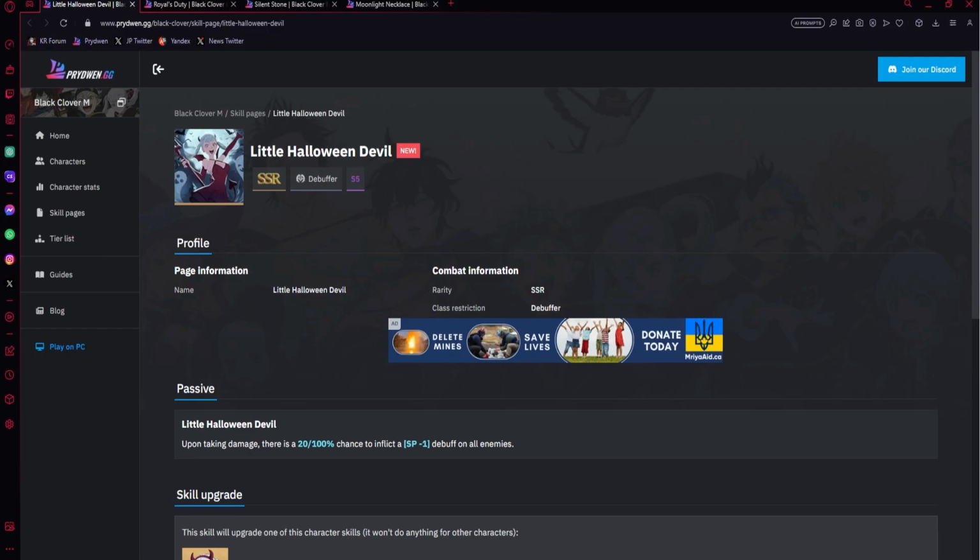All right, so these are mainly the skill pages that you're going to want to run. So first of all, we of course got her main one, which is probably the best one. I mean, you could buy it if you want, but obviously there's some other options you could use. This isn't the best skill page in the game, but it's really good, really good.